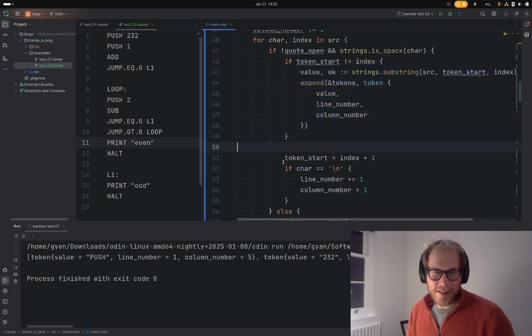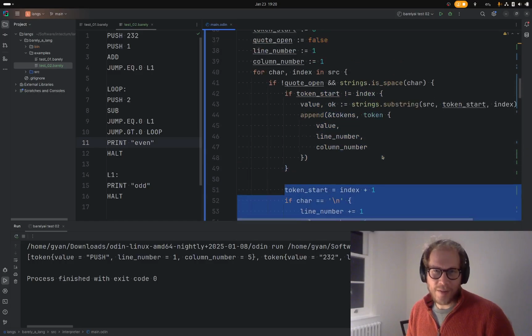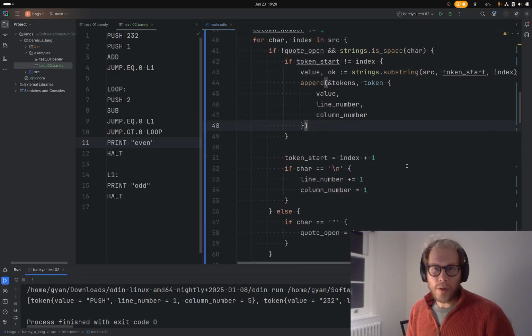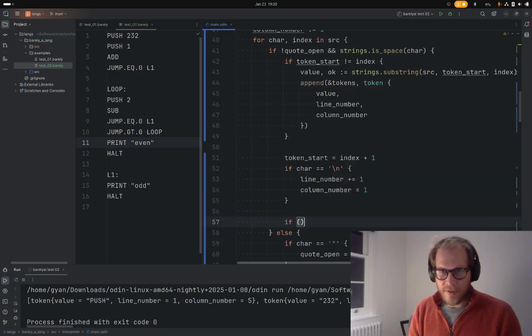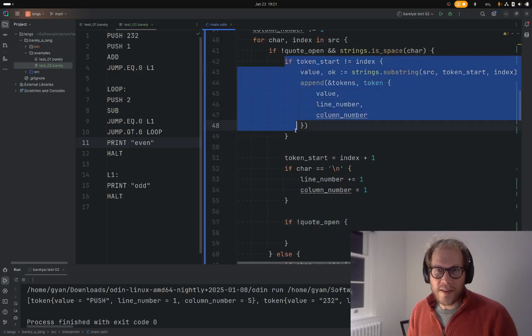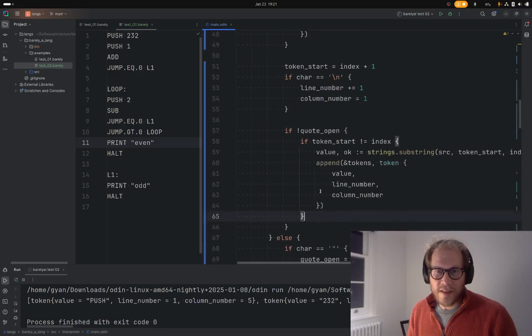This whole tracking of column and line is a bit more complicated than I thought it was going to be. Okay. So I think in here we're also going to have this.